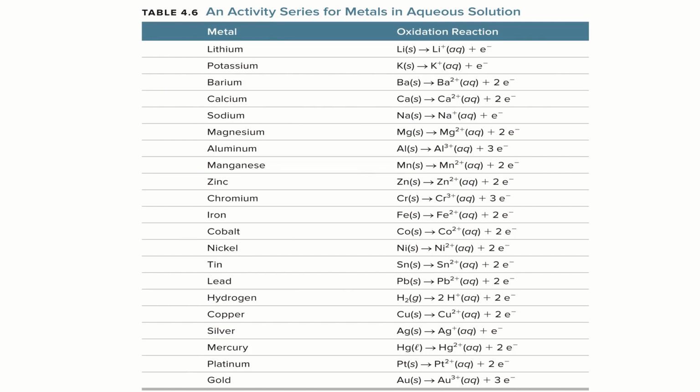Now let's talk a little bit about the redox behavior of elements. In general, we know that metals on the left of the periodic table tend to lose electrons and tend to form positively charged cations, and nonmetals on the right of the periodic table tend to gain electrons and form negatively charged anions. The alkali metals and alkaline earth metals on the left side of the periodic table are the most powerful reducing agents because they lose electrons so easily and they are easily oxidized.